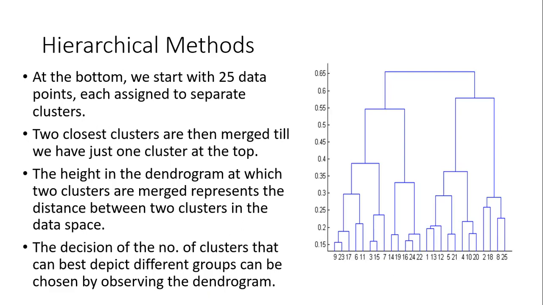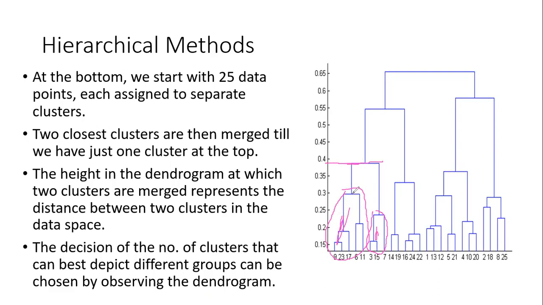Let me mark it here. So what I'm saying is that at this level, I am merging this whole cluster and this whole cluster, right? All those can be clustering, but I'm considering them at this level as two separate clusters. So the distance between this cluster and this cluster is the height where they are being merged. That's what it means. So remember this, ye quiz bhi aa sakta hai aapka, hourly mein bhi aa sakta hai. So that's almost equivalent to 0.39.